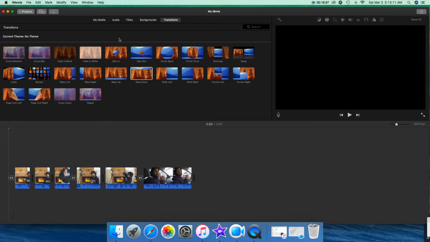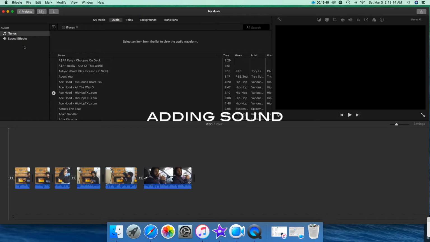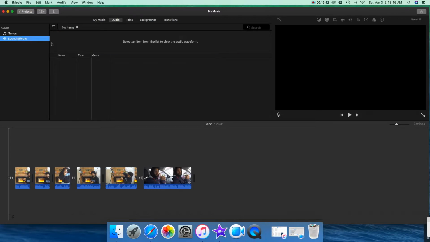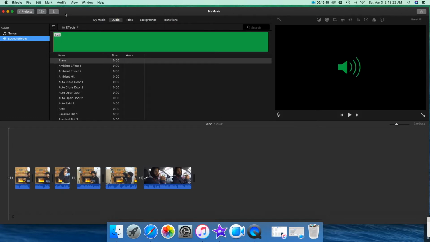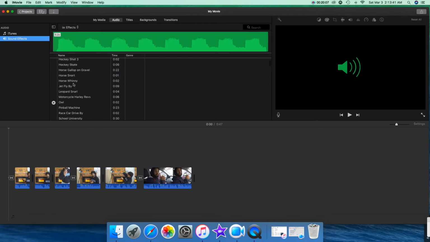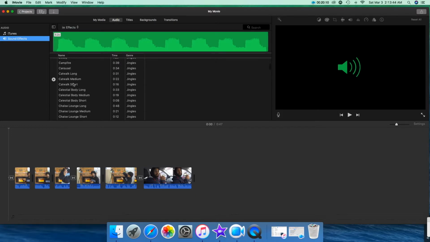Let's go with some audio. And here you have iTunes, so you can use any of your iTunes songs. Just be careful on the copyright. You don't want to use a song that you like because it might have some copyright material in it, so if you use it on your video, you'll end up getting a strike, and it could affect your account. People might not be able to watch your video, so make sure if you're getting your music, use royalty free, or sign up for a program such as Epidemic that will give you the option to have tons of tracks for a monthly cost.